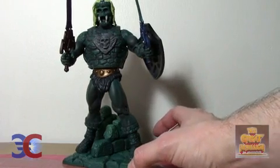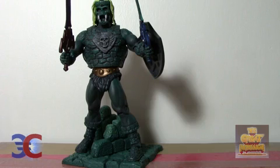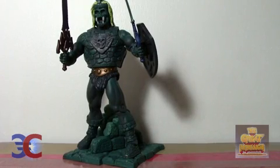It's a nice figure, not any real problems or defects on mine. Like I mentioned, the shoulder on this side is a little bit loose on the hinge part, but apart from that, not that much. Obviously I would prefer a little bit lighter shade of green, but well, can't have that, and it's not any kind of quality issue. It's just a personal preference. Only thing I could complain a little bit is that when you take the figure out of the package, these swords are very bent, and it's kind of hard to make them straight again.